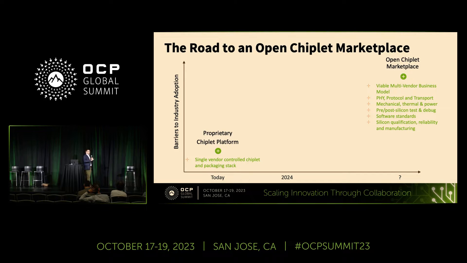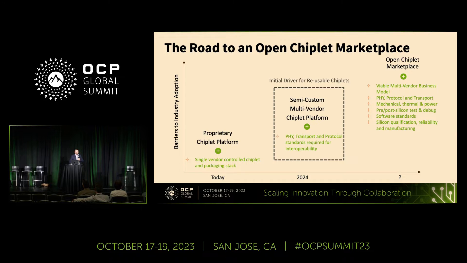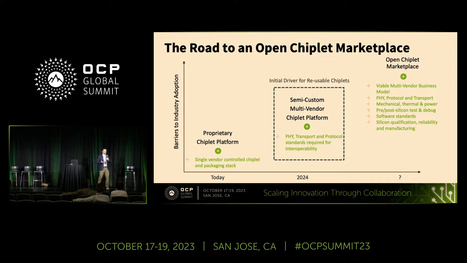Getting to that marketplace is going to require a lot of things to happen — business models that work for multiple companies, and challenges of interoperability and qualification. In the PCI world, you have a plug-and-play conference where you plug your card into different devices. When you bring that inside a package, you no longer have that opportunity. So how do you deal with verification and validation of different chiplets from different vendors? What we see from ARM is the initial driver will be about a few companies coming together to build a chiplet platform, requiring a foundation of die technology, packaging technology, and a way to communicate between devices — a contract between a few companies — rather than having the entire industry adopt one way of doing it.